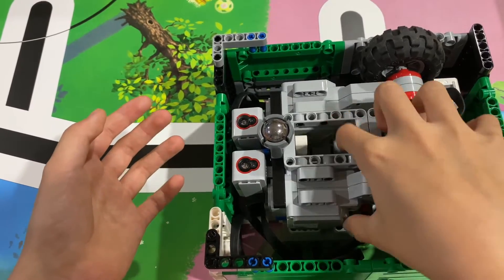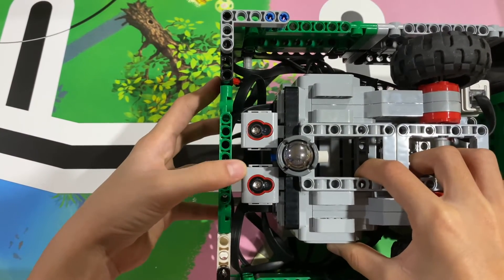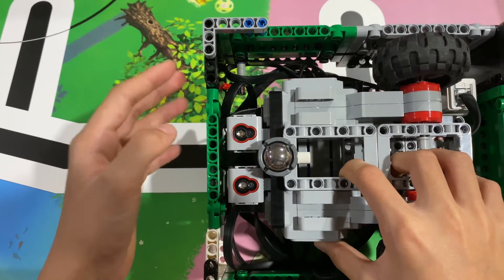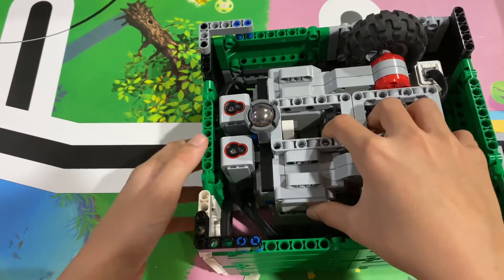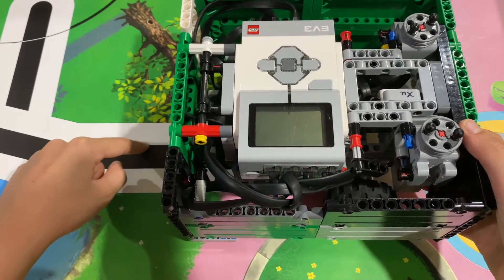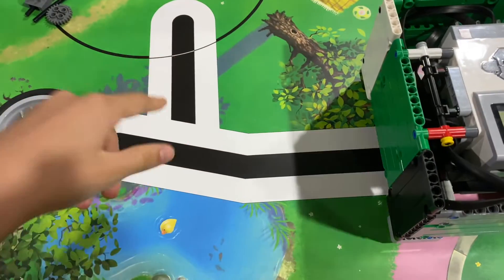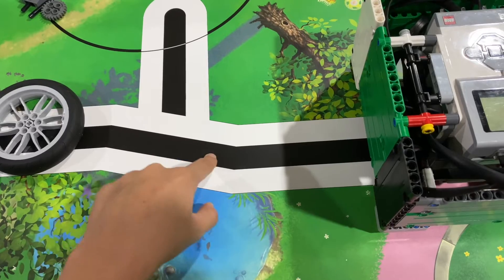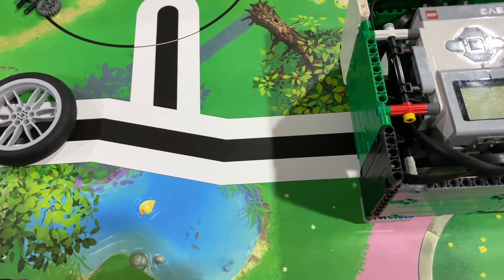And here we are at sensors. Sensors are extremely important, and color sensors are no exception. I know many teams use line following, but two color sensors can be amazing in so many different ways. The set only comes with one, but with two color sensors, you can follow both sides of a line — one follows this side, and one follows this side. With a one-sensor line follower, you would end up snapping off unless you have a very perfected line follower. But with two, there's no risk because they're always staying on both sides of the line.